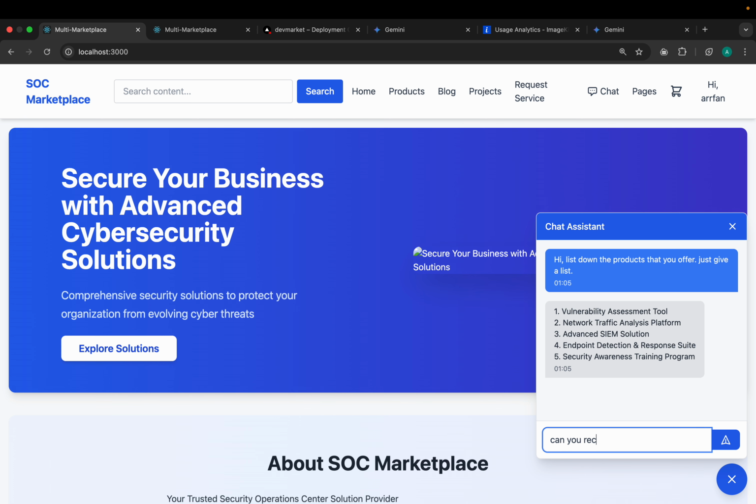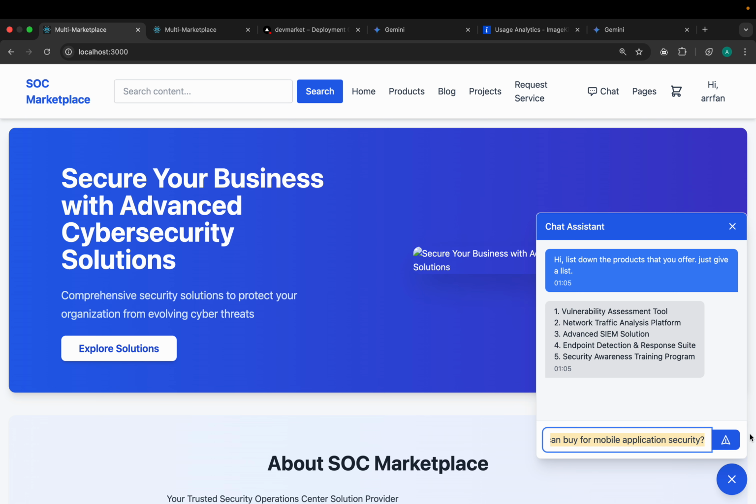Can you recommend a product that I can buy for mobile application security? So this question is not directly related to the content inside the application. Rather, I'm asking it a general or an external question.